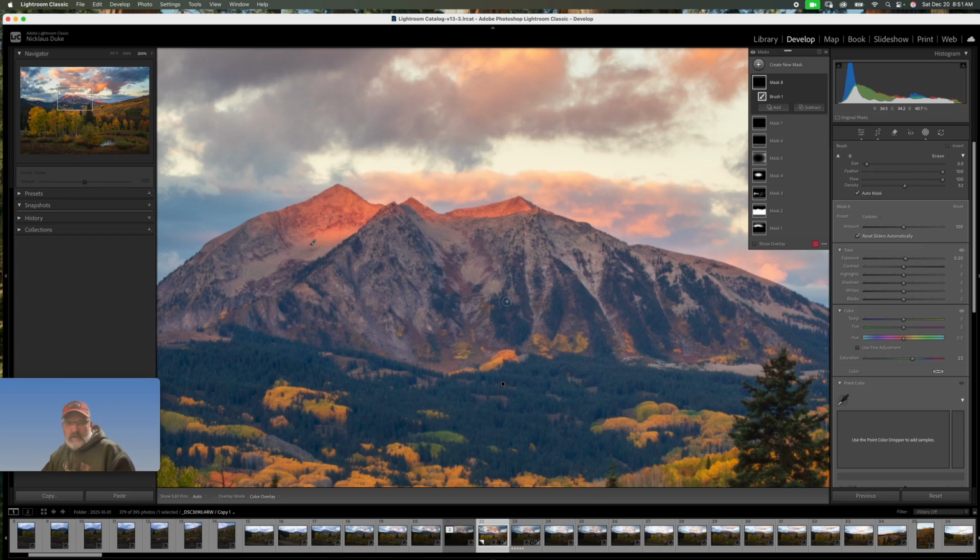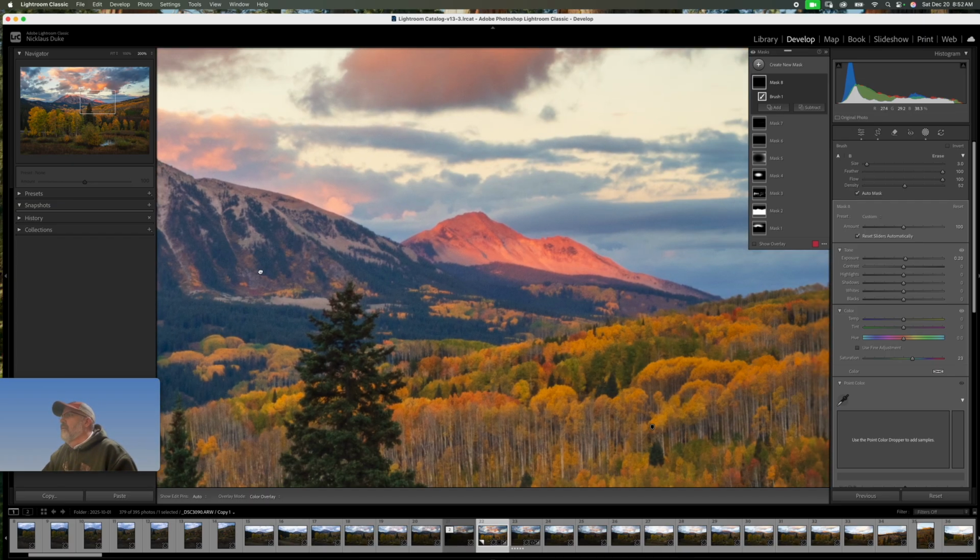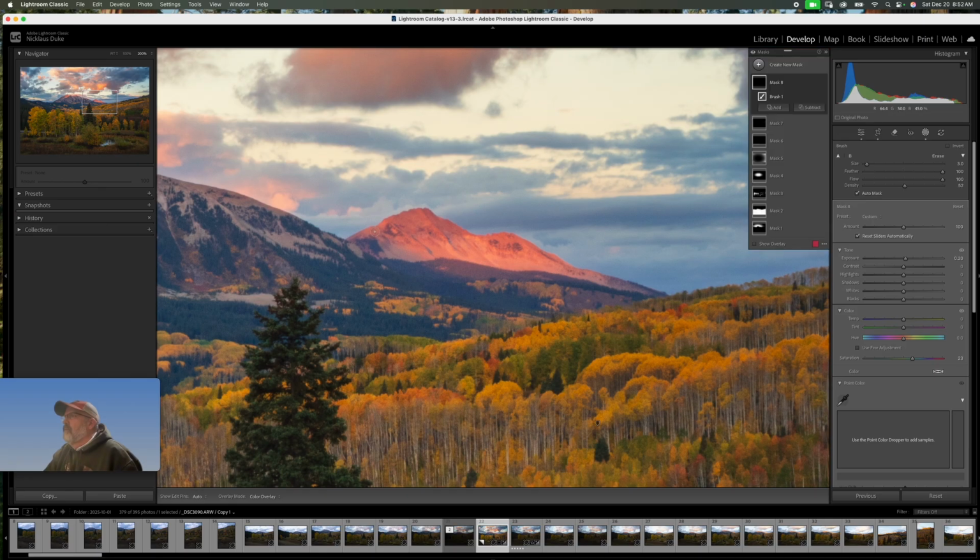Do that. Paint this red. So let's see what that looks like.